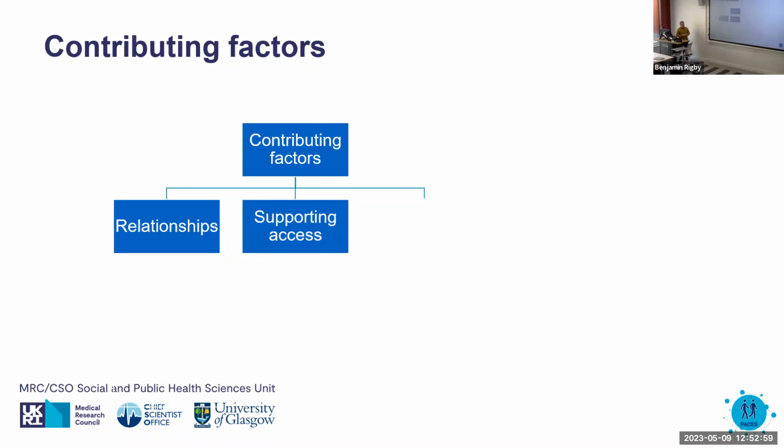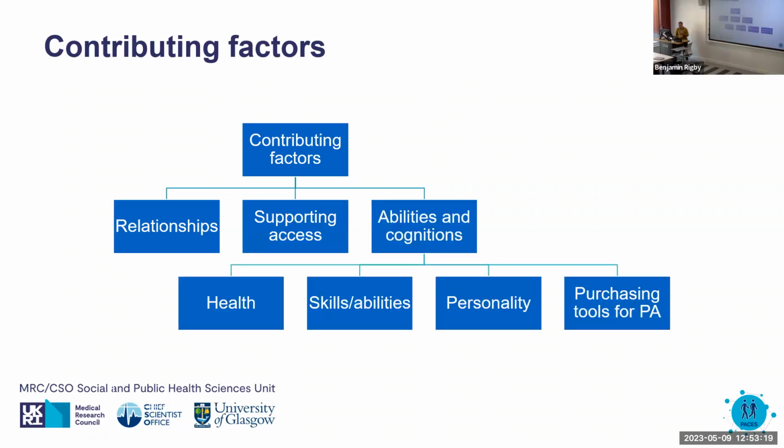In terms of supporting access to these opportunities, people came up with lots of practical considerations: session times, costs, as you'd imagine, raising awareness of opportunities, and various psychosocial barriers, motivation, mood, esteem, etc., which can often be affected by those transitions again. And then finally, people's abilities and cognitions around physical and mental health, fitness, personality. Can they get access to the technology they need, to the aids they need for physical activity, perhaps walking sticks, for example, and also something increasingly important for this group, access to healthcare professionals who have an understanding and knowledge of being active and connected as well, I suppose.